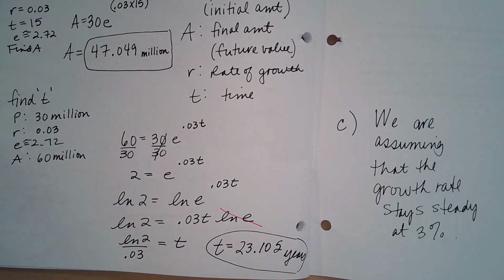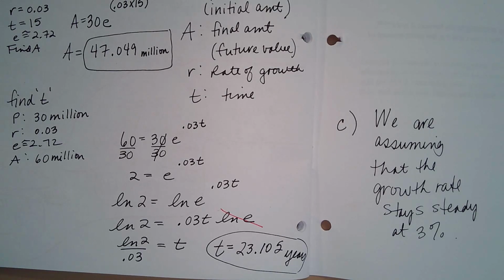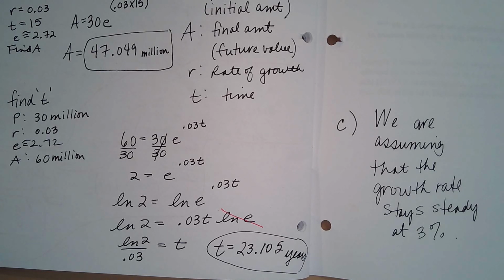I'll throw another question at you that's kind of involved with this type. What might affect a growth rate? What can affect the growth rate? Birth and death rates. Maybe you have all of a sudden a birth explosion, or a lot of people die. Immigration. Lots of people immigrating will grow your population, right? So things like that.